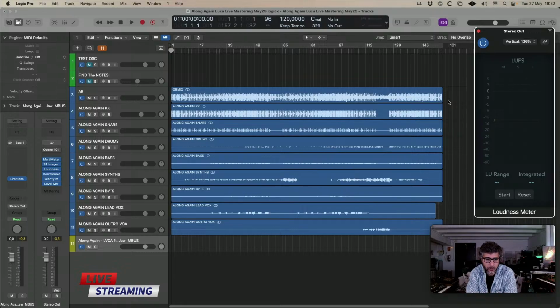As you can see on the screen now, I don't have the usual stereo mixdown file where you normally would start mastering from. Tonight we're doing stem mastering, which is a bit of a variation on the standard mastering workflow. Just to be clear, normally when you master a song, you start from a pre-master file, which is the stereo mixdown of the same song. And we've seen this in the previous episodes.